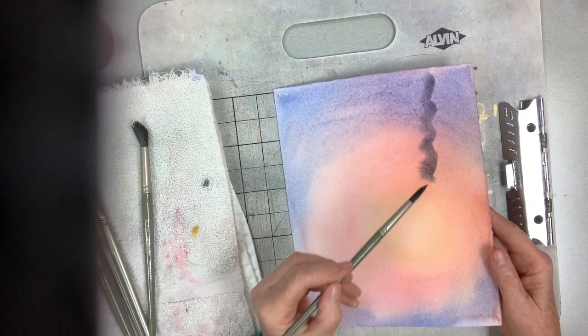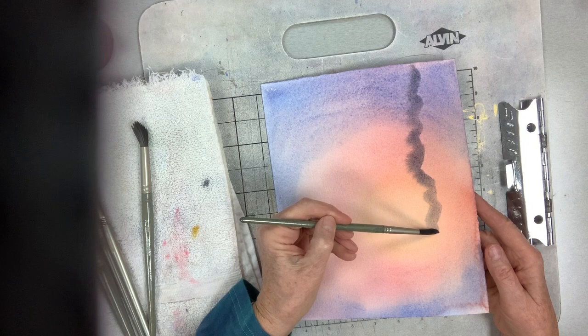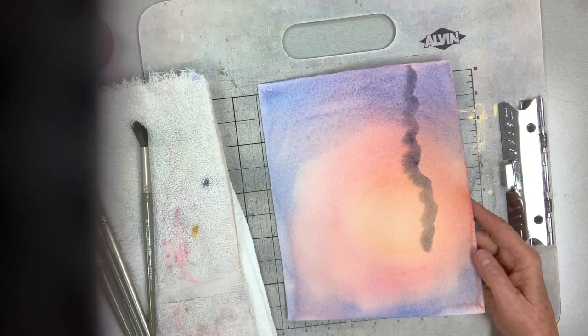So this is the bottom of your painting? No, this is the bottom. That's the top. Gotcha. This is the bottom of the mountains where I want the colors to just flow out so that I don't have a hard edge. But I want a hard edge up here, right? Because it's the mountains. And as I go, I can correct the shapes a little bit.